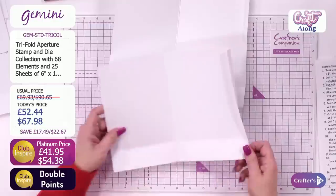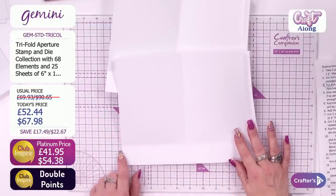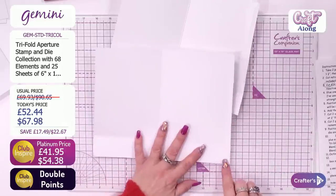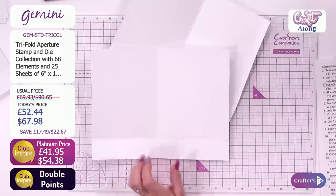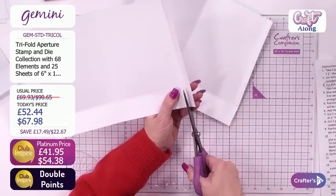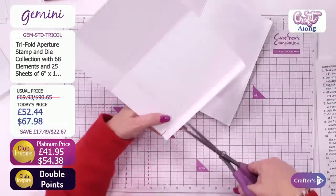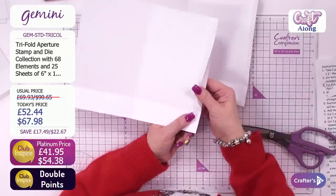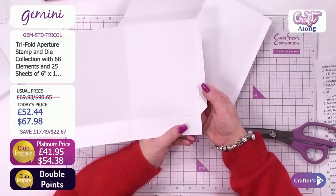Oh, nice. But we need to do a little bit of cutting out, and I'll explain what I mean by that. What we need to do is create some little notches. I always cut my little notches to make things nice and neat when I'm doing this. So I'm going to cut up and cut across like so. So grab your scissors, large scissors, small scissors, whatever you feel comfortable with. You're going to use that score line and cut up to the top of that line. And then I'm going to go in just at an angle at that second score line like so. And it gives me a really nice finish when you're turning it over. So that's the angle that you want it at.